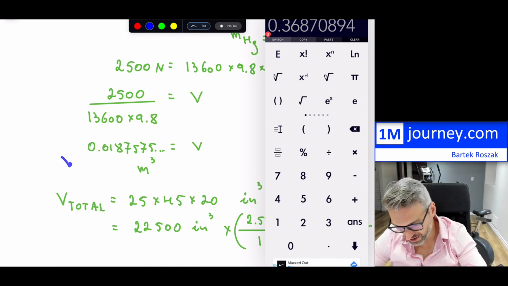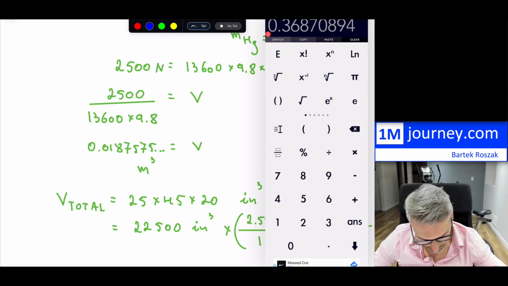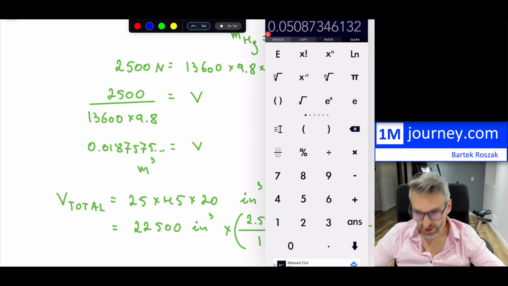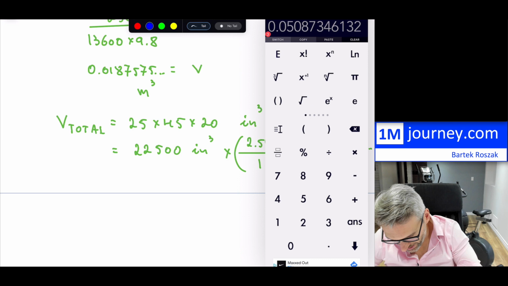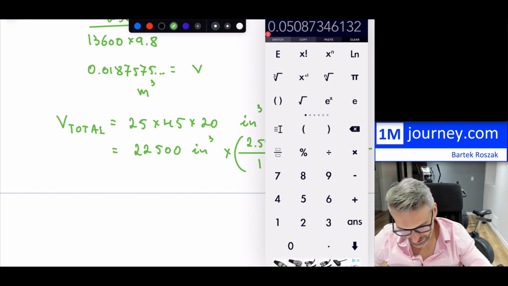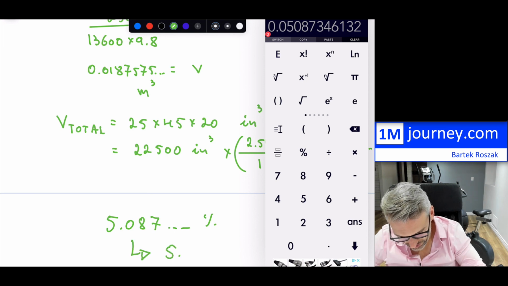So now you have to take how much has been submerged divided by the total, which is what you see on the screen on the top right, and then you have your answer. All right, so I'm going to do that, and let's see what it gives us. All right, so there you have it. If you divide, you're going to get 0.05087, etc. Since they want it as a percent, you have to multiply it by 100. And it says round, so this is going to be 5.087%, rounded to the tenth, which is 5.1%.